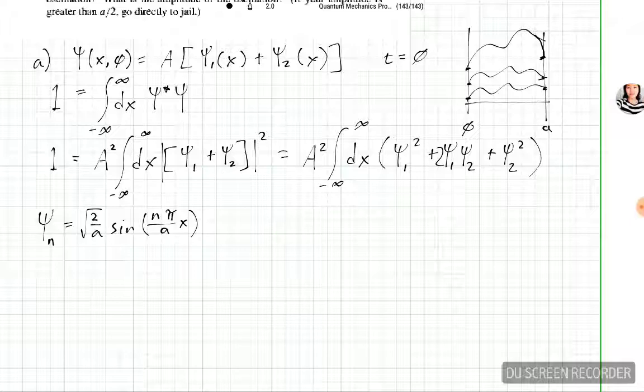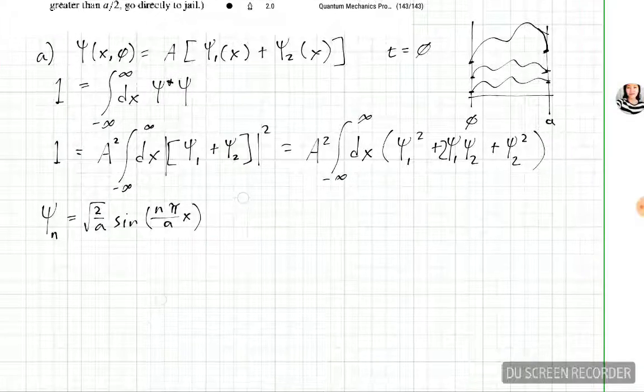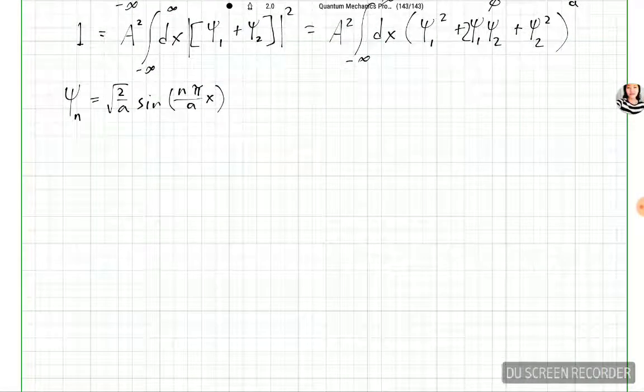So we know that the wave function has to be a sine wave, meaning that psi 1 and psi 2 are different excited states of that wave function. So that just means, for simplicity, we might as well just be looking at, say, n equals 1 and n equals 2. We could choose any two arbitrary states that we wanted to, but we might as well look at these two. It's going to be a lot easier. We could do 2 and 3 or 3 and 4, but there's just no real point to that.